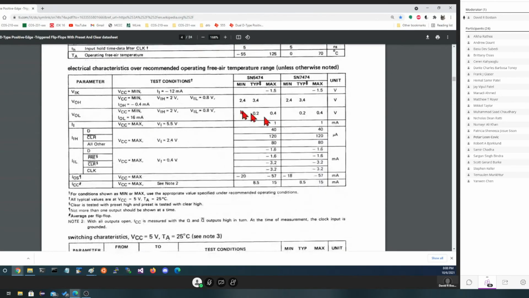Then finally down here we have the electrical characteristics. When you look at that, there is some variance. For example, the input high for D is different perhaps than it is for the not clear pin or for any of the other pins. Over here you can see it's 40 microamps. For the clock, or for the clear pin, you actually have to be able to provide 120 microamps. And for the other pins, you have to do 80. So D turns out to be pretty sensitive. We can handle him with very little current. And you can see the same sort of changes if you're looking at the low inputs. You would want to pay a lot of attention to those.